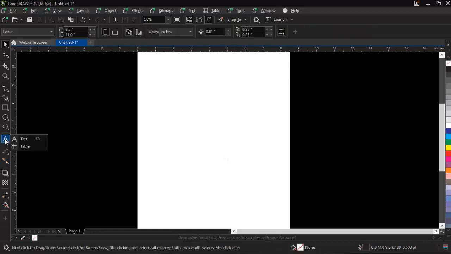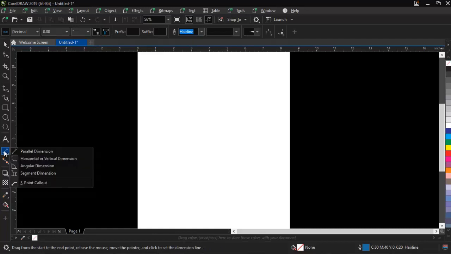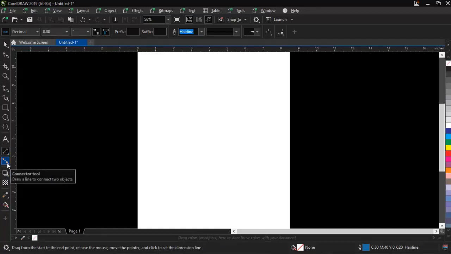Now there are also different things under the text tool. Also have the table, you can get to know that one by yourself when you are less busy. Also we are moving to the next tool, which is the parallel dimension tool. You won't be needing this tool that much, so I won't talk really much on it. We have the connector tool. Connector tool also you won't be using that much, so it's not so useful for you. But as we get on in the class, you get to know how all these ones work.